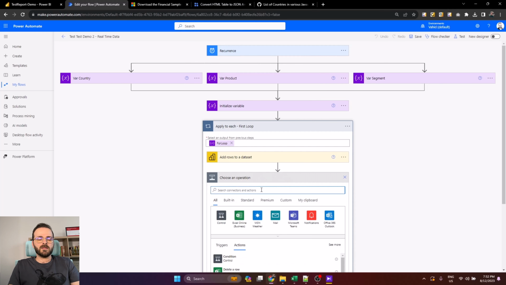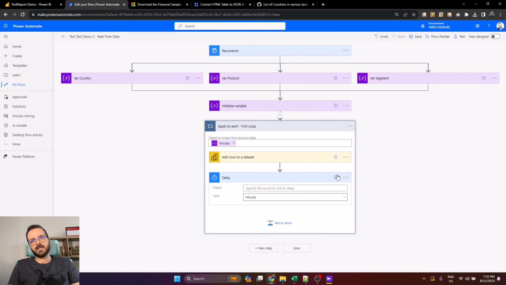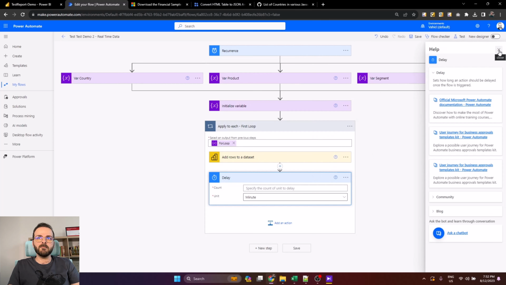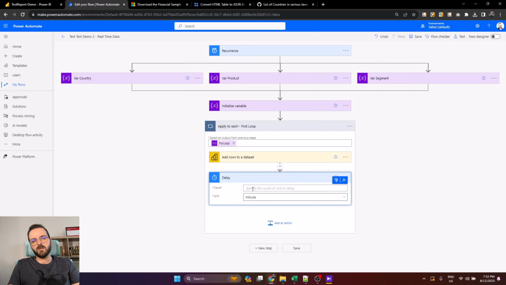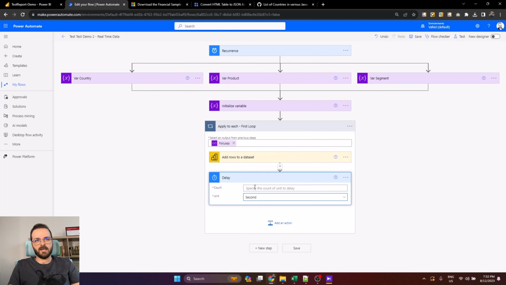So here there is a delay action, but that has a limitation as well. The minimum amount here is 5 seconds. I can't go below that 5 seconds. Less than 5 seconds, I will face an issue.